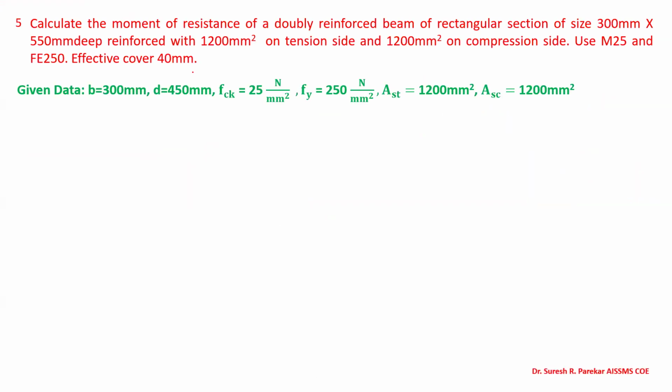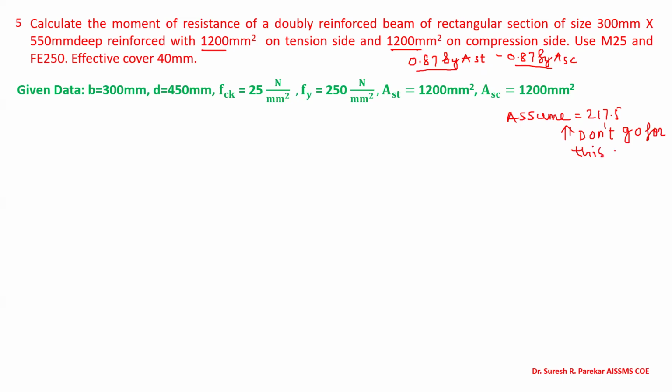And then last problem we are for FP 250. Now you keep in mind your value of AST and value of ASC, these are same. So if we will go for 0.87 FY AST minus 0.87 FY ASC, these values we have zero because 0.87 FY is same for both. So you need not require to go for this step. Assume FSC to 217.5.